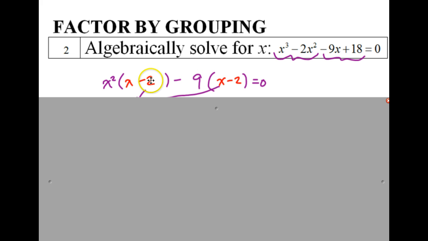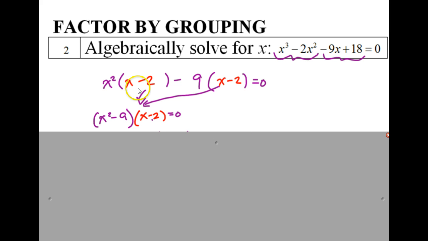It's not obvious. But what I do know is I need what's in parentheses to be the same for both sets of factorizations. So I'm going to make it an x minus 2 over here to match this one in red. And the only way to make it work is to have a negative 9 here. We have to distribute a negative 9 to the x minus 2 to get negative 9x plus 18. From there, we group together what's in parentheses as a single factor. We group together the coefficients, the x squared minus 9, as a single factor. Okay, and if you distributed this out, you would see that it does in fact produce these 4 terms.